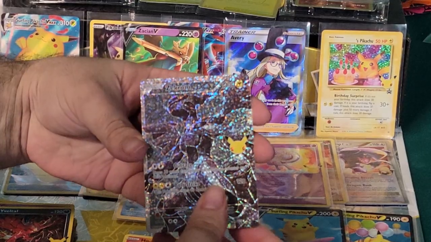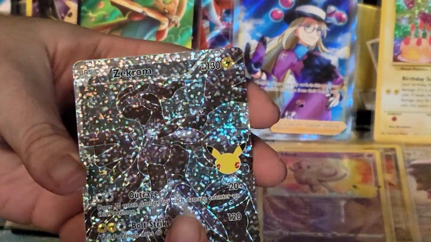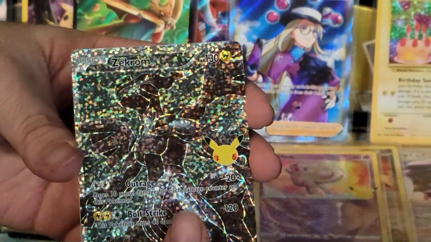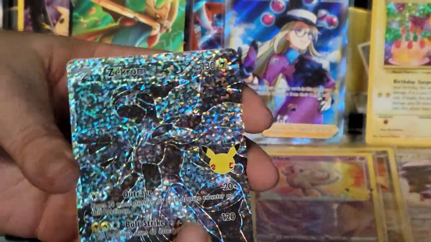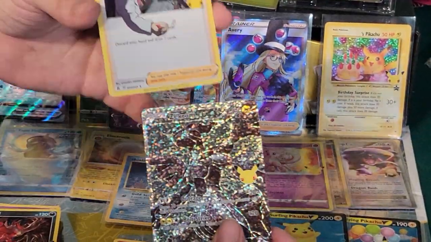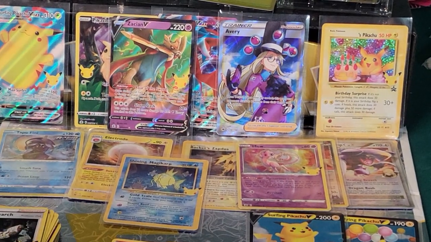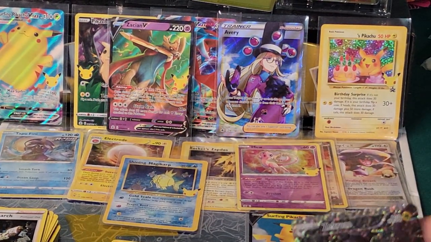Whoa! What is that, Zekrom? Oh my god. Yeah, it's Zekrom, but the holo is, I don't know. It looks cool, but I feel like the holo is way too loud. Actually, you want to know what that kind of looks like? Professor's Research. That Zekrom actually kind of looks cool. It looks like one of those fake cards you get from the vending machine. You can see the whole thing.